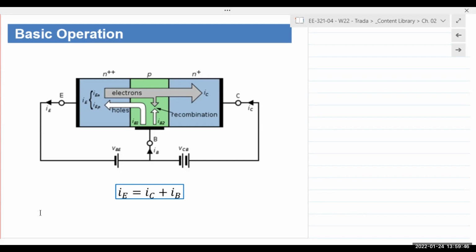What happens to those? This junction is reverse biased, meaning there's a positive charge attraction at this terminal. So all the electrons are pulled here. Make sense? So the majority of the carriers that are coming from the N will go into the P-type. Some of them are lost to recombination, but a majority of them cross over the reverse bias barrier and come over on this side.